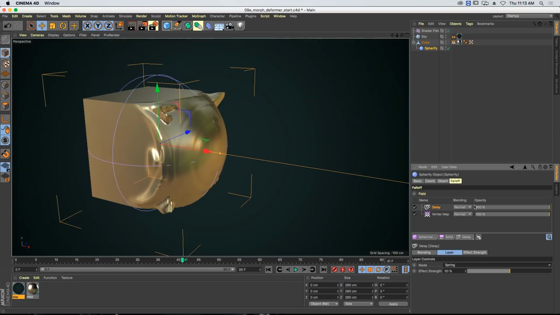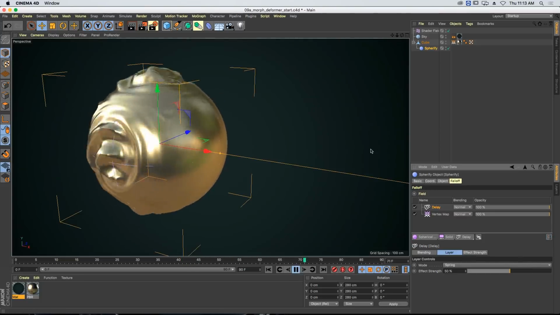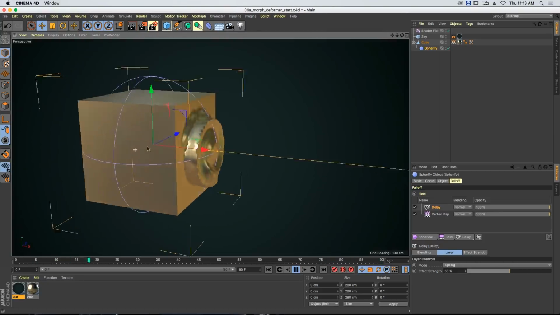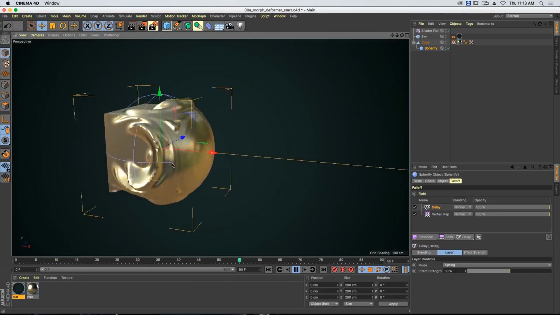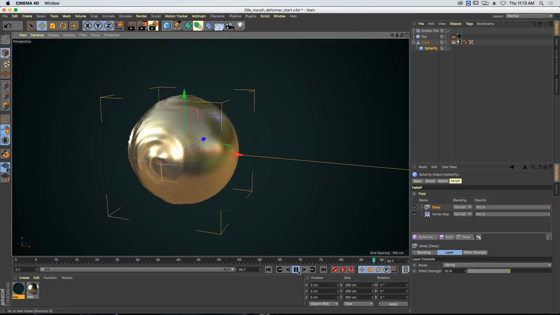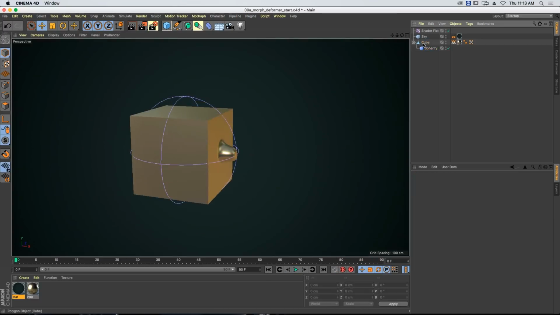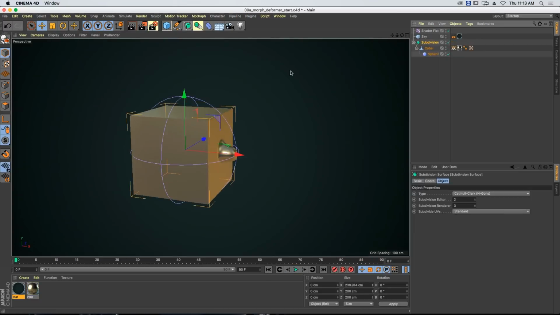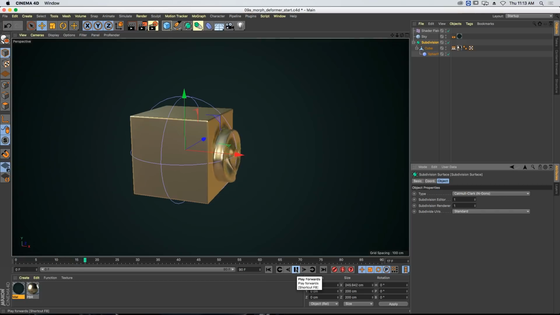So in order to unclamp my list, I have this little icon on the bottom right, which looks like a clamp. So you just click it and you unclamp it. And now you can see the unclamped values. And you can see some really beautiful waves forming up. All right. And this becomes a rather elaborate effect, just like this. I'm going to drop it under a subdivision object and see how it looks. So this can give us smooth results while preserving a lot of the details of the transition.